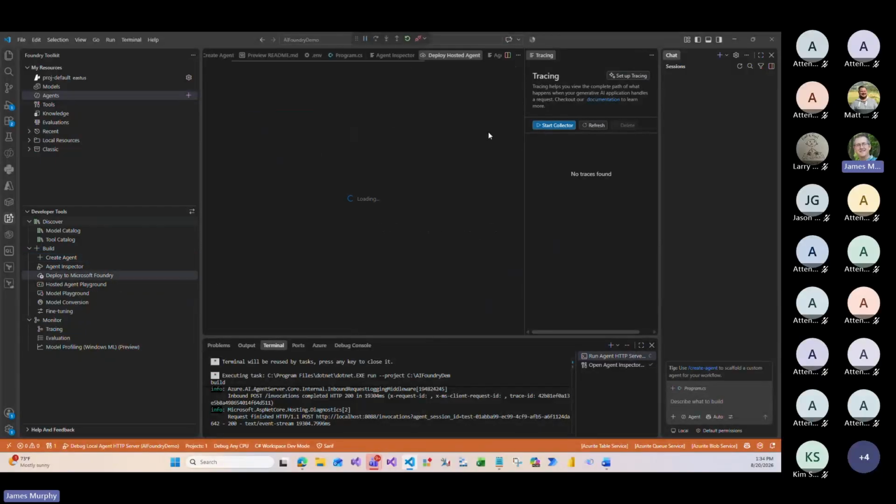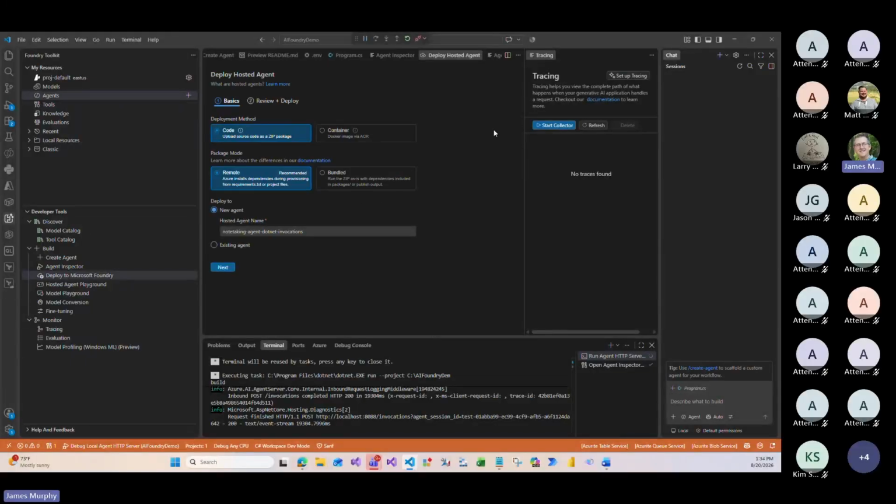So I'm going to go ahead and simply click on that. And once again, I feel like Microsoft has done a fantastic job making this much simpler. So this is all I have to do. In fact, I don't even think I have to touch any of these. It's going to compile my code for me into a zip, and then it's just going to deploy it as remote. And I can either say this is an existing agent or this is a brand new agent. Of course, we don't have an existing agent to overwrite, but in this case, that's all I need to do.